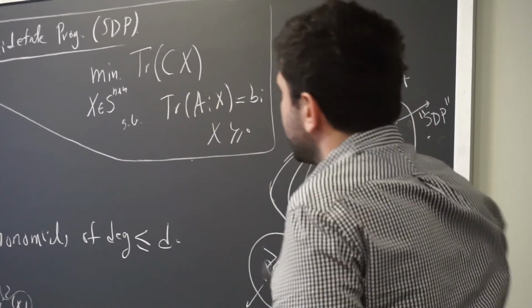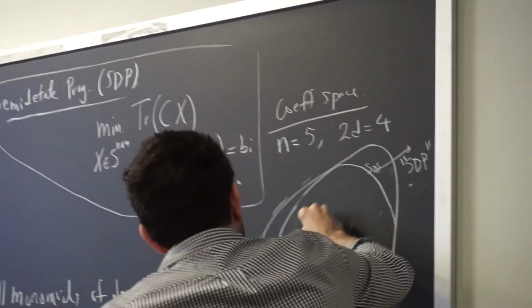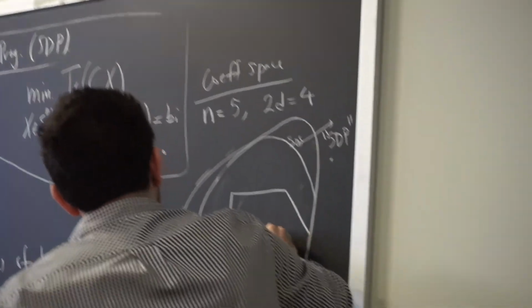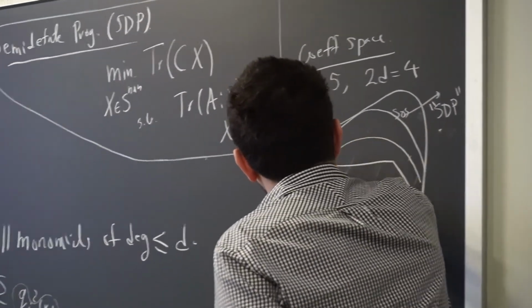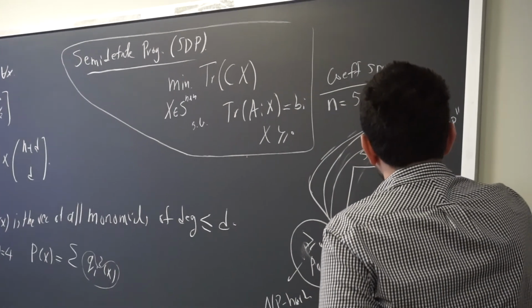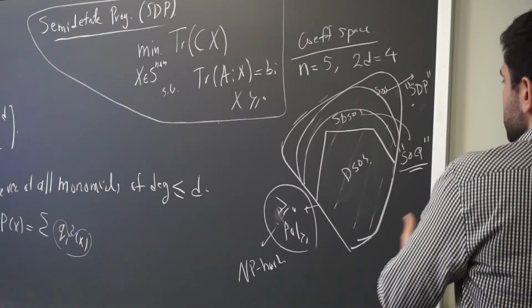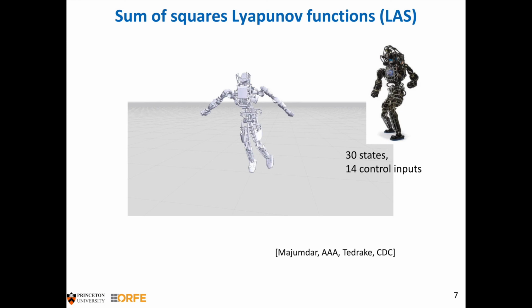So what we did in this paper with DSOS and SDSOS is to go even further. We defined 2 more sets. One is called the DSOS set, which is always polyhedral, and the reason it's faster is that searching over it is a linear program. There's an intermediate set called SDSOS, which is not a linear program but a second order cone program, exactly intermediate between linear and semi-definite, still much faster than semi-definite. That intermediate one is what stabilizes this robot in this picture. If you go to that paper, there's an explanation of that. There's a separate paper by Rosted, Drake, and Ani Majumdar, where it's just about that and how this was done. Drake is a roboticist at MIT, Ani is at Princeton.